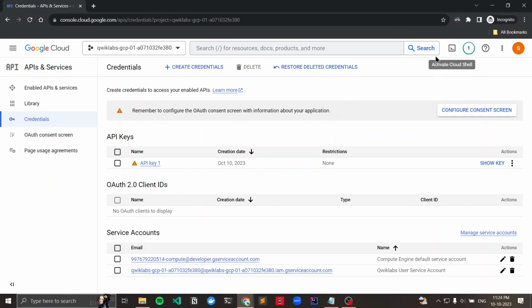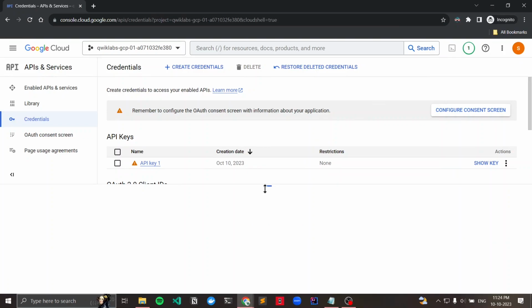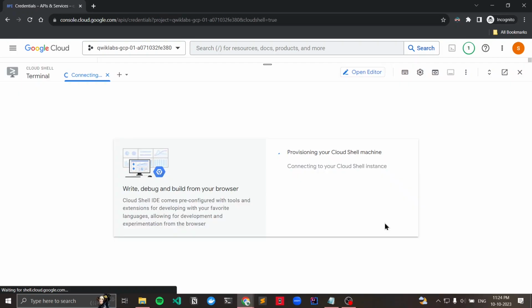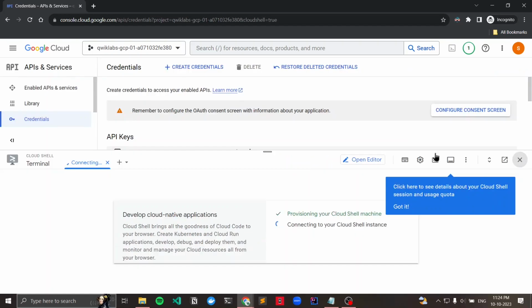Click on this button to activate Cloud Shell. Okay, I think I made a mistake here. We do not need to do it in Cloud Shell actually.